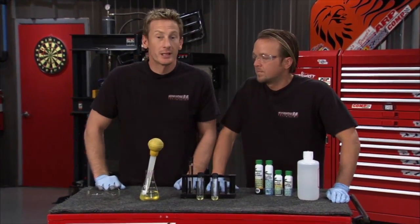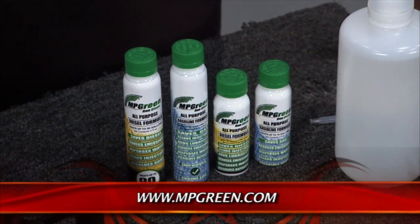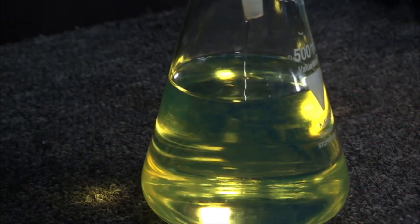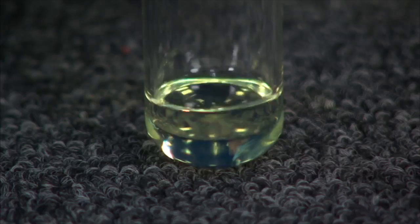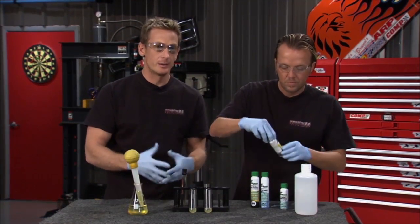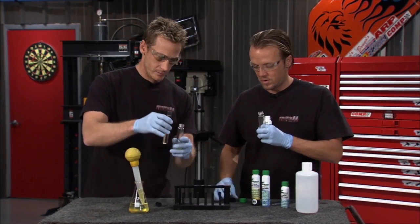We've had a scientific theme going on today, and we're going to continue it with an experiment to show you what happens inside your fuel system with buildup, using MP Green. We took two tubes and put an equal amount of diesel fuel in each one. Then we added 10 drops of H2SO4 to each tube and shook it up to simulate sulfur deposits in your fuel system — you can see what's building up on the sides. That buildup will clog your injectors and hamper engine performance. We're going to add brand X to one solution and MP Green to the other to show you the difference.